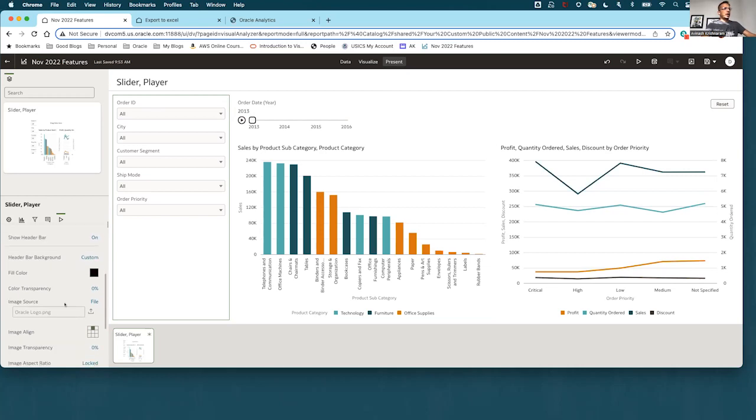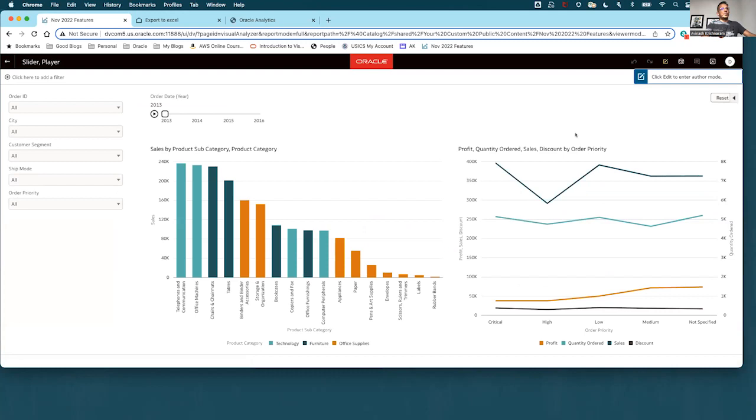As you see on my screen, I've added an image. I've added an Oracle logo because I want to provide that corporate look and feel for my dashboards. It's a pretty simple image, and I've set the properties of the image to be auto fit in terms of height and width. When the end users load the dashboard, it's going to have a natural feel and display the logo. It's going to gel together within your corporate set of branding and logos, if you like. So this is also a November 2022 feature. Please give it a try. Let us know your feedback.